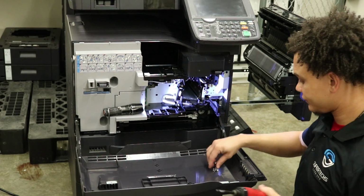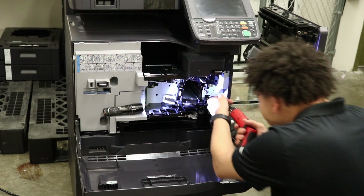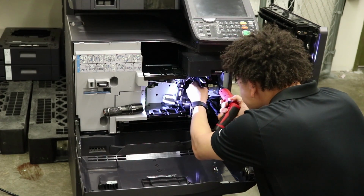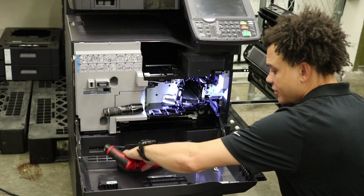Torque at about 4. Let's make it 6. Okay, drum's in.